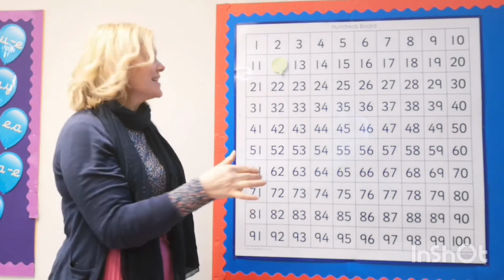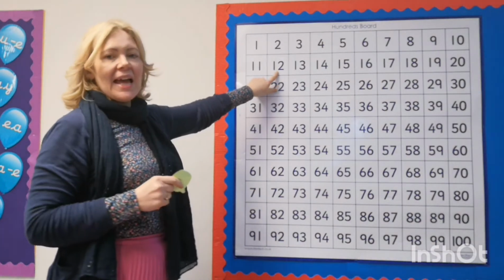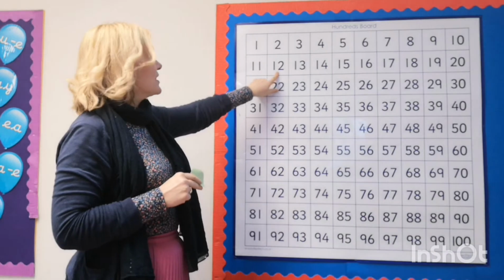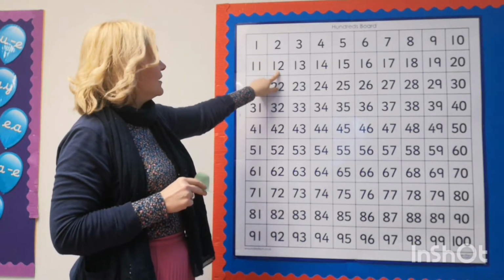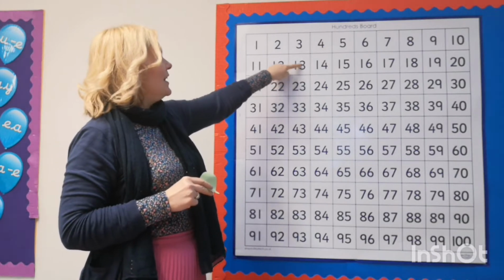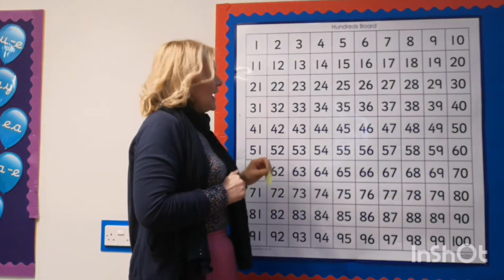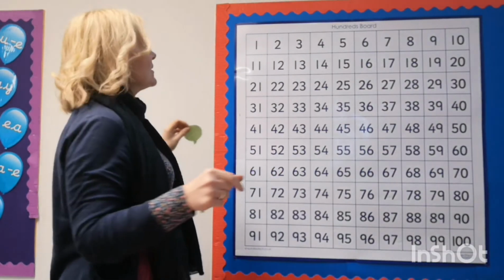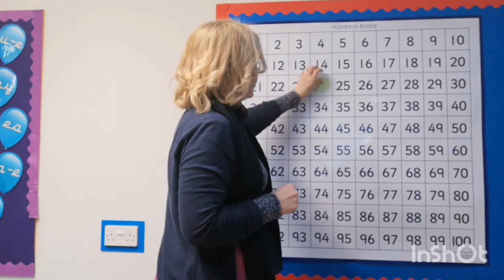It is 12. There it is underneath. And you could tell your adults that you know it was 12 because 12 is 1 more than 11, or that 12 is 1 less than 13, okay? Let's go again. Close your eyes. I'm going to go a little higher this time. Keep those eyes closed. I'm going to go here.